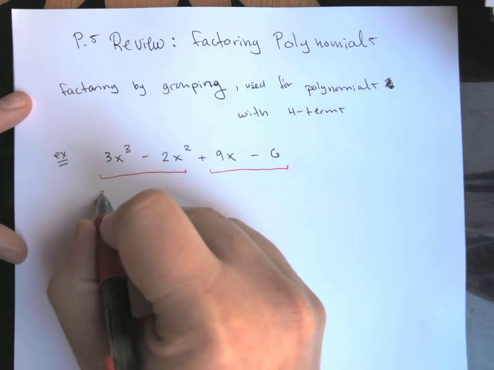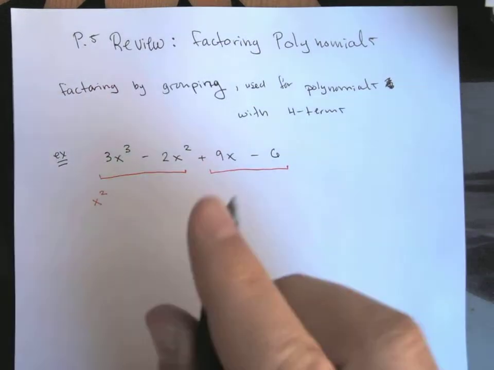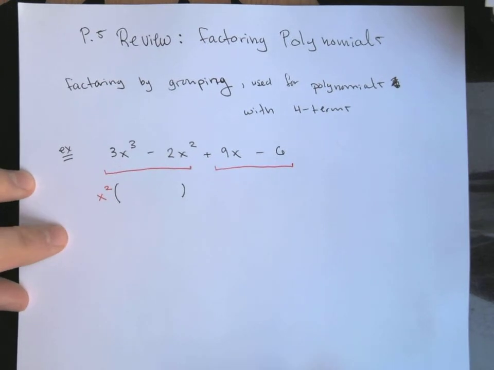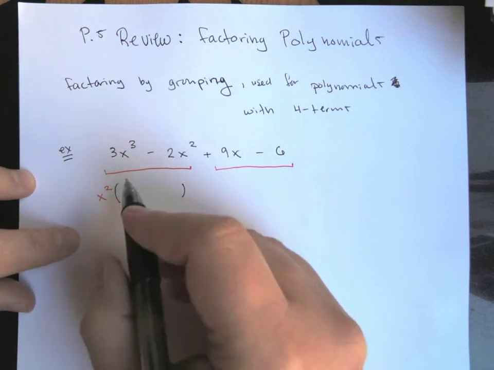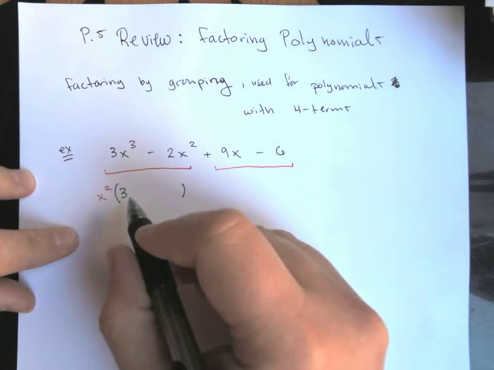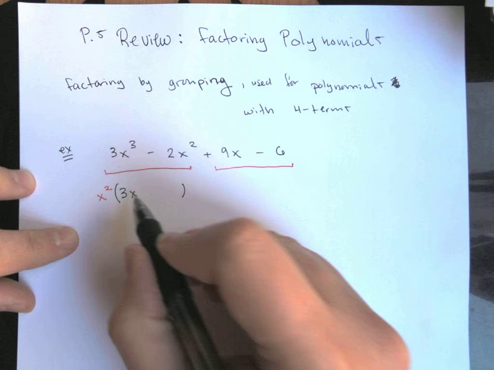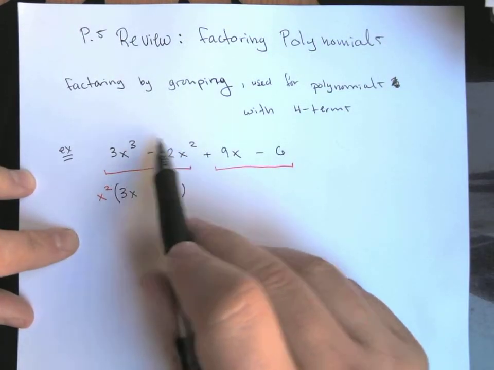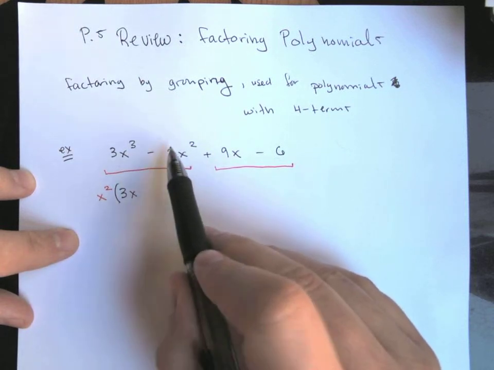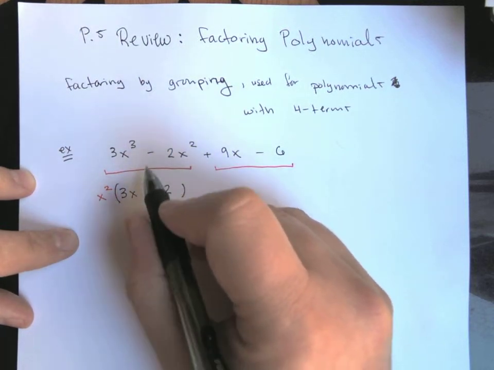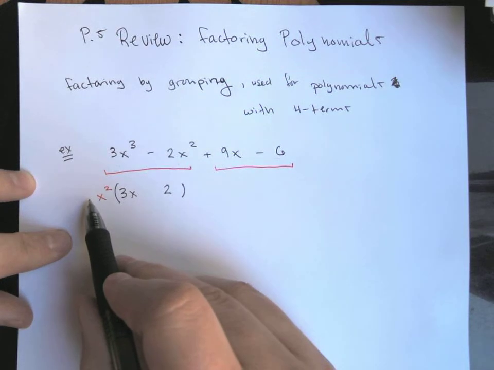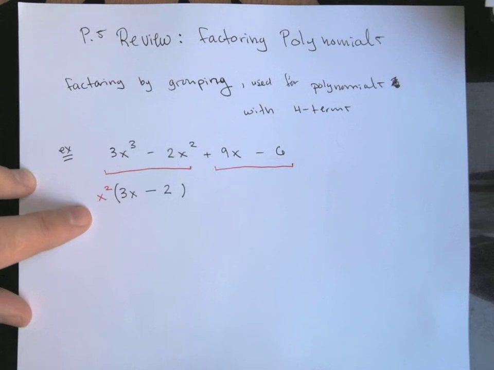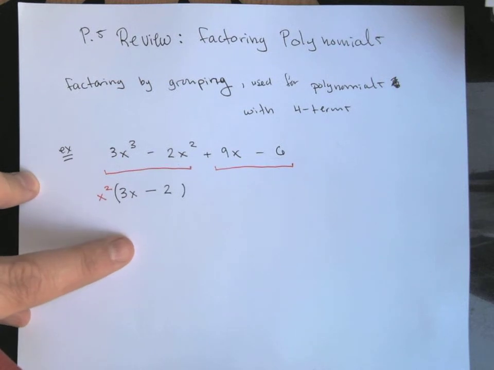I'm going to put that GCF out in front, and whatever is left over goes in parentheses. If I have x squared factored out, that's going to leave me with the 3, and then x cubed. If 2 of those x's come out in front, then there's 1 x left over. From 2x squared, obviously x squared is coming out, so there are no x's left. That just leaves us with the number 2. As far as the sign in the middle, we're factoring out a positive x squared, so everything on the inside will stay. So this is still going to be minus 2. So this is x squared, and then this is 3x minus 2.